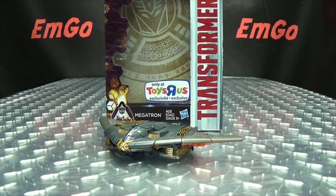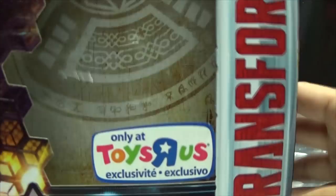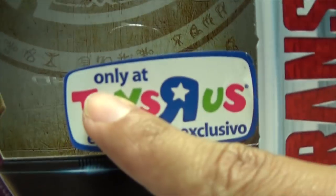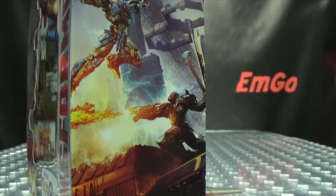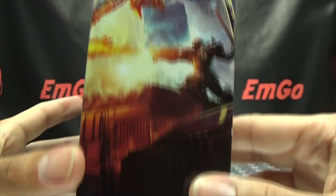So here we are, and there he is, and first and foremost, as always, we'll take a quick look at the packaging. Yes, this is a Toys R Us exclusive, only at Toys R Us. His name is MEGATRON. Look, it's from a movie, Mission to Cybertron. On this side of the box, we have MEGATRON and Optimus locked in battle.